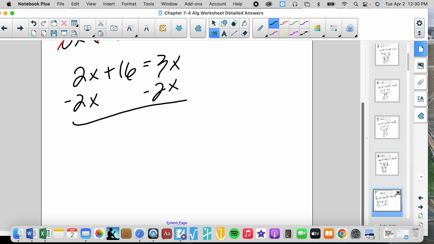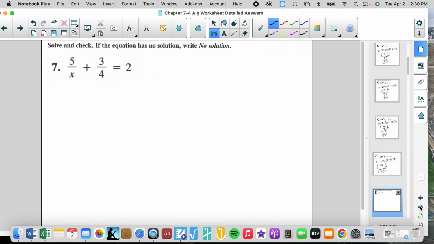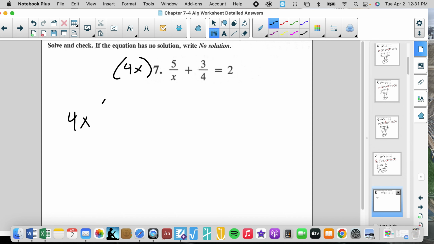Think about the skills that we're practicing and how much you will continue to use these throughout the next 8 years of your mathematical career. You have high school, whether you go into geometry or Algebra 1 again, or Algebra 2, or pre-calc, or calc, or trig, or statistics, all of these basic foundational skills will be asked of you, and you have to be proficient at it. You cannot be sort of looking at it and thinking. You should be able to react and, as I always say, attack.